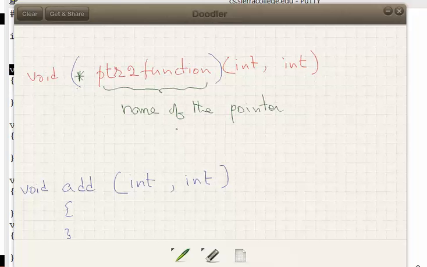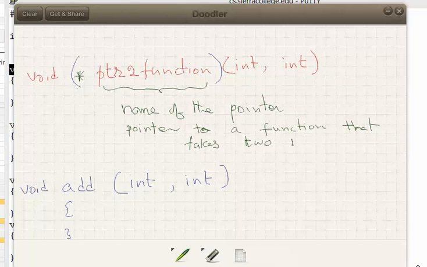So name of the pointer, pointer to a function that takes two parameters, and returns void.